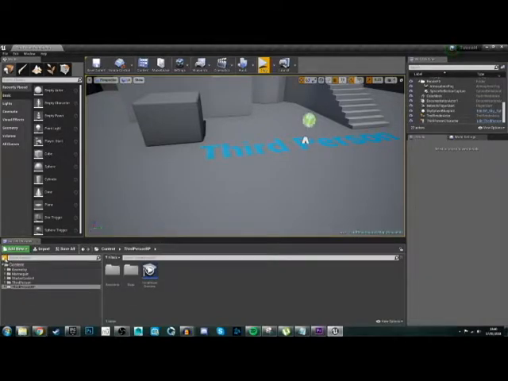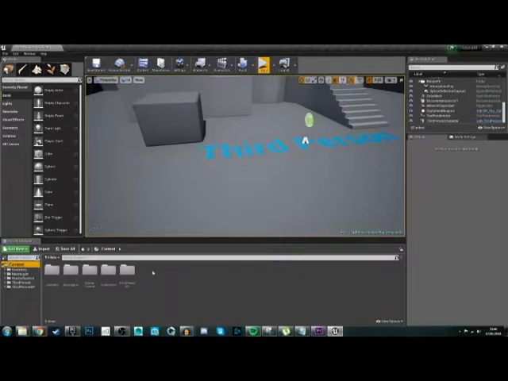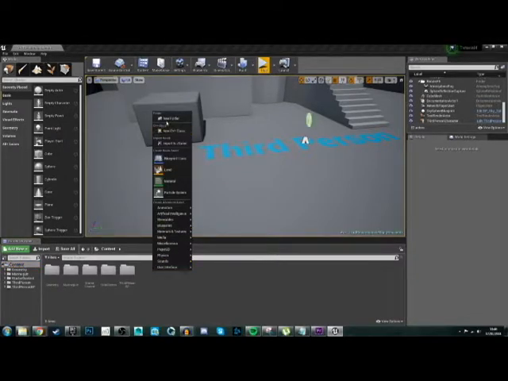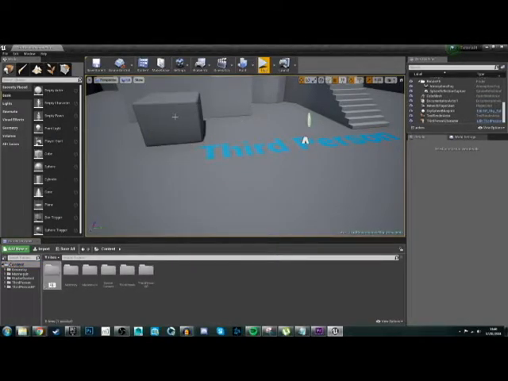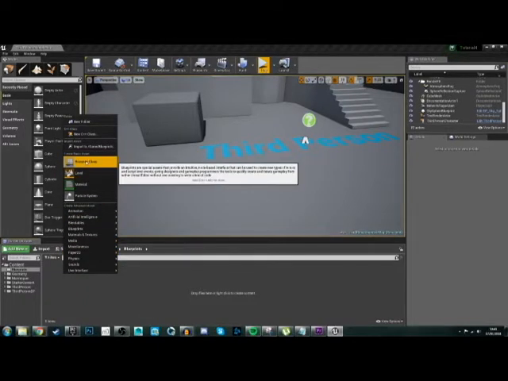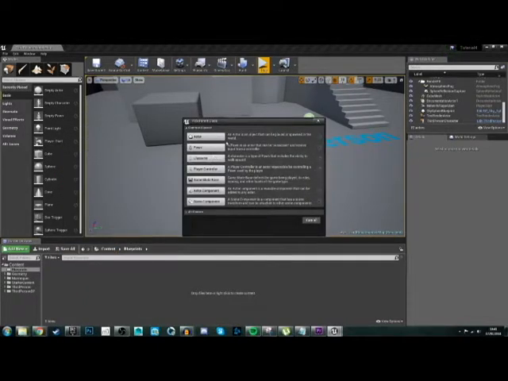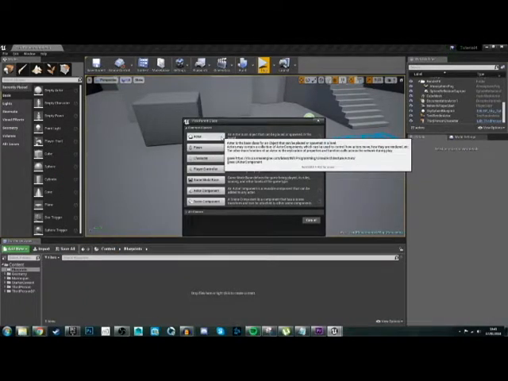So click on this guy to bring up all of our folders. Just going to make it a bit smaller as well. Click on content and right click to create a new folder. I'm going to call this blueprints. So double click, right click, and I'm going to create a new blueprint. Now a blueprint is a self-contained set of code. I'll show you what I mean in a second.